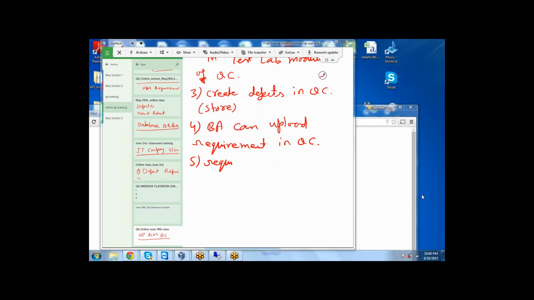Requirements can connect with test cases in QC. We have a video on how to do this. We also call it the traceability matrix.